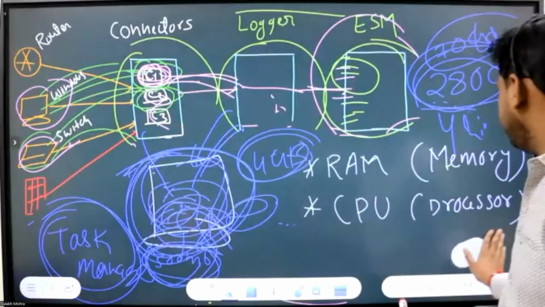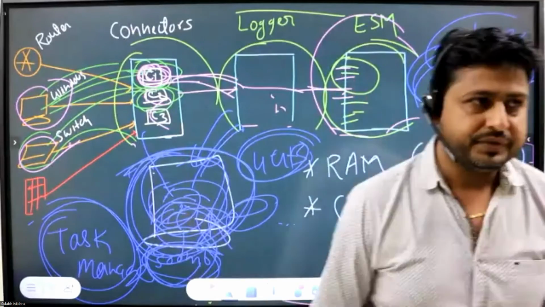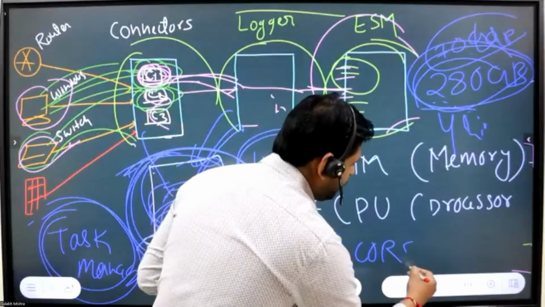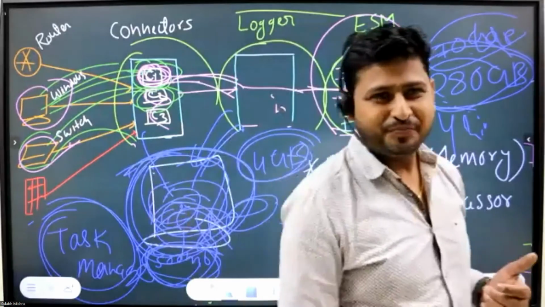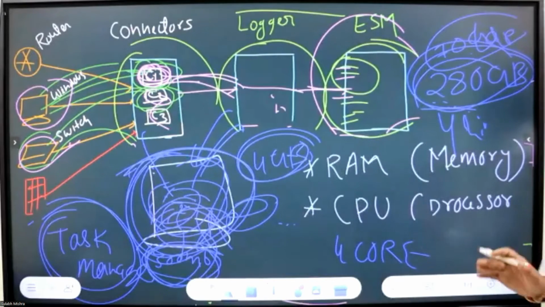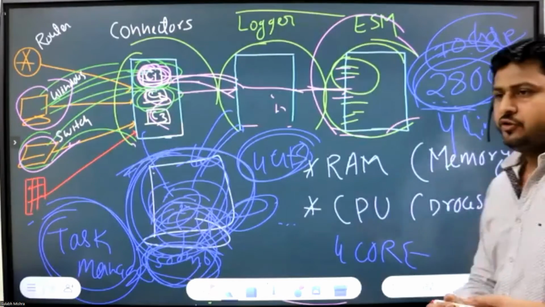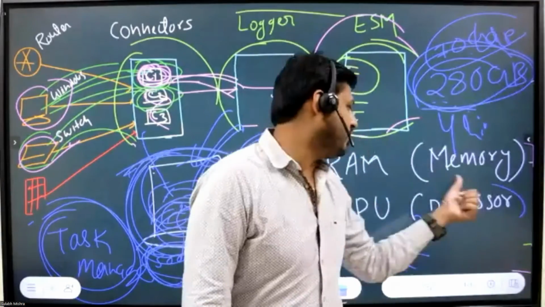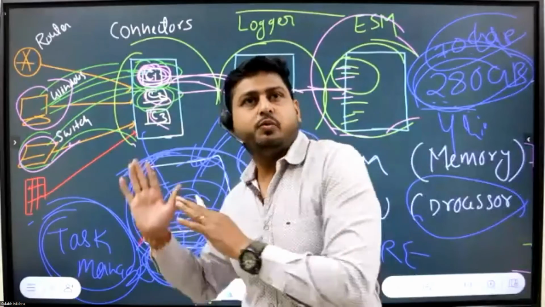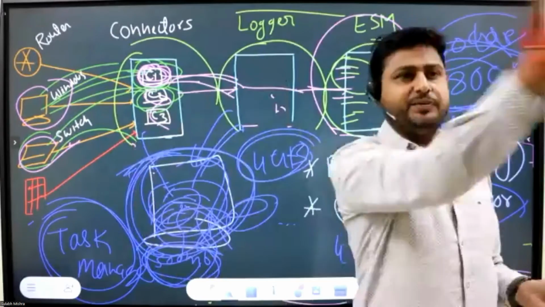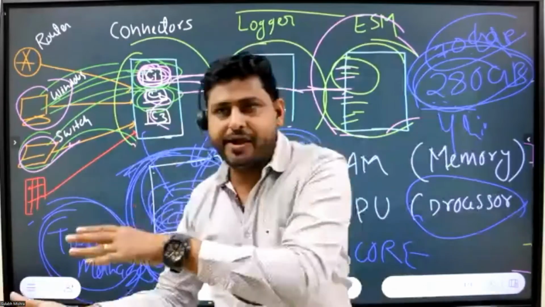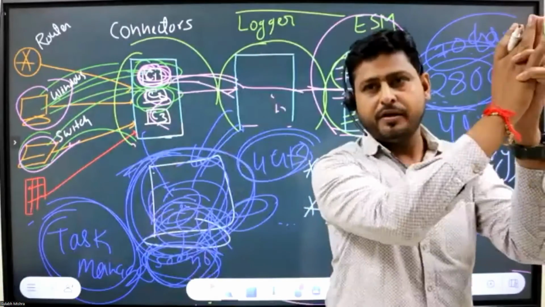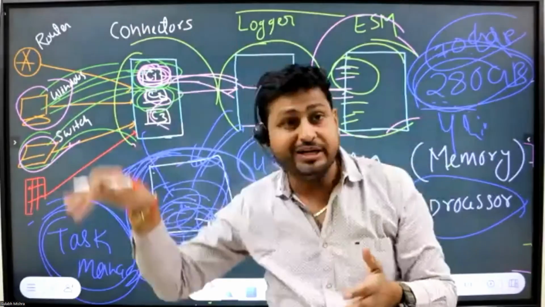Now, what is the use of CPU? Processor. Generally, the processors coming on your desktop or laptop have 4 cores, 2 cores, dual core, or quad core. Yes or no? The more cores, the faster the system will be. CPU, central processing unit, right? That is why we call it the processor. Processor means it does the task, performs the activities. You want to copy and paste, it's a task. You want to transfer data, it's a task. You want to access a website, the browser is doing a task, right?